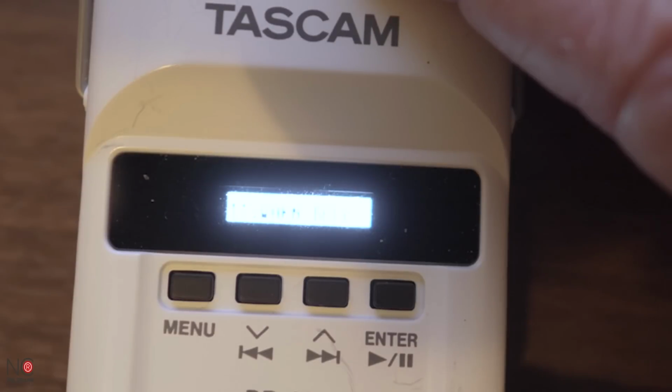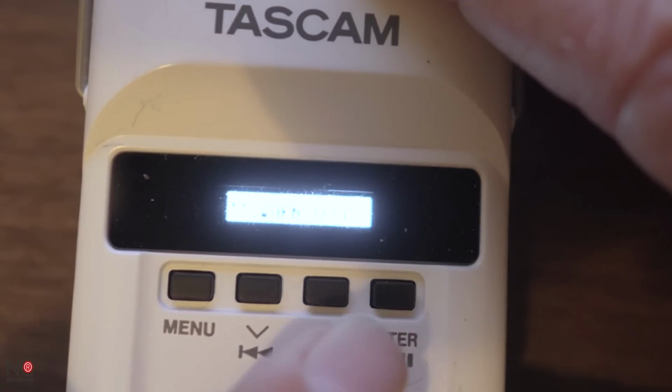Okay, so if we go back to the menu, next one on the menu is warn beeps. Now this one's kind of pointless really. It's very rare you're going to be monitoring the audio from a DR10L. The whole point of a DR10L is you just chuck it on a groom or an officiant, stick the box in their pocket and leave it to record. You ain't going to be monitoring that.